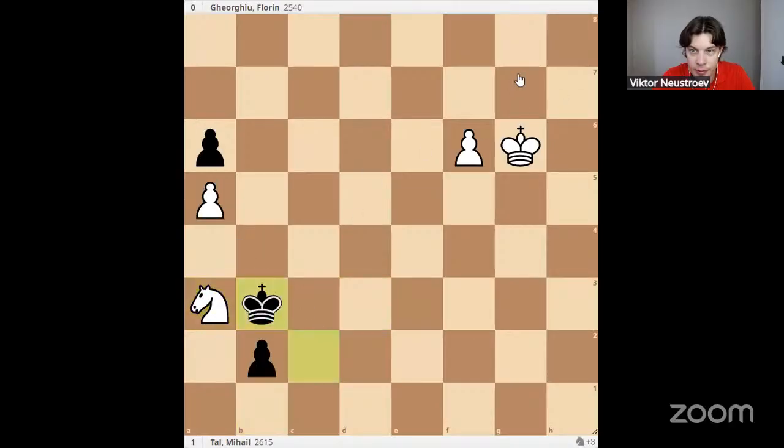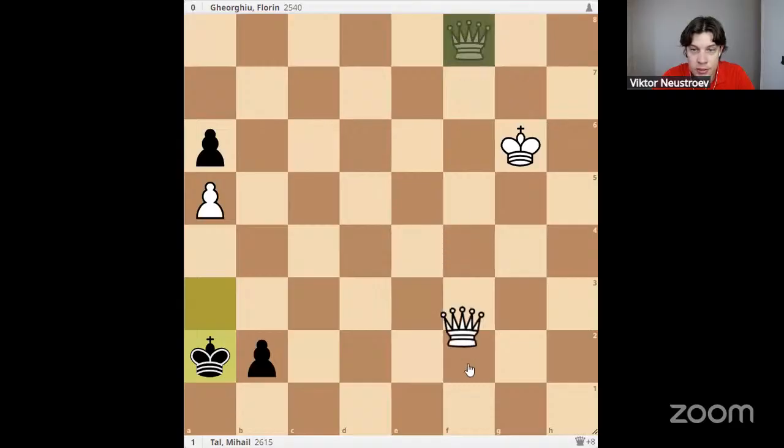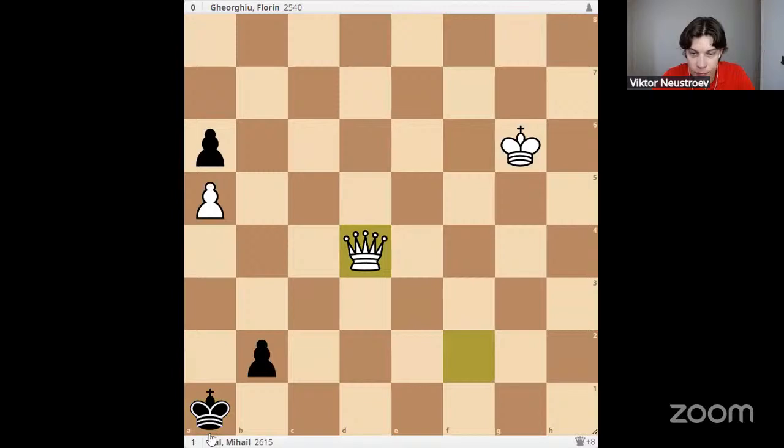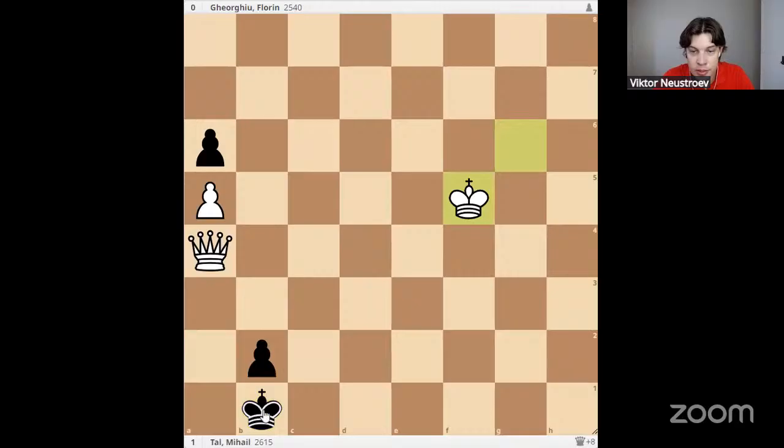Why? Because after king b3, I play this, king a3, this is a check, and the position becomes winning. If the king goes somewhere else, we can play this move. So the king is forced to go to a2. And then you can come closer with your queen. So with whether queen f7 or just queen f2, he goes there, you can play queen d4. He goes there, you play this move, and every time the king goes to b1 and blocks his pawn with his own king, you make a move and come closer with your king.